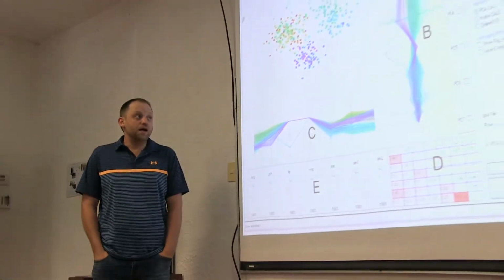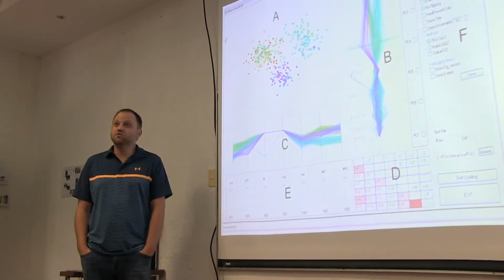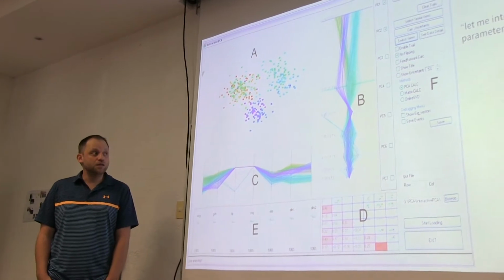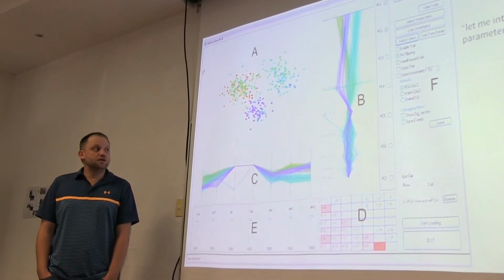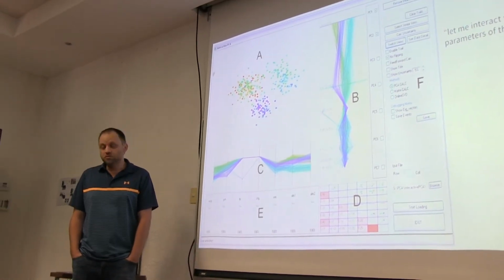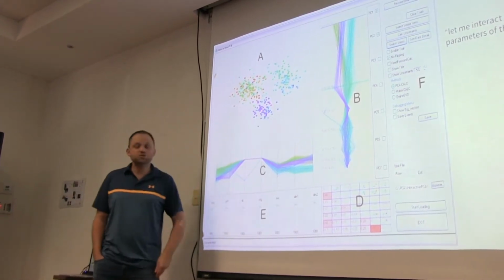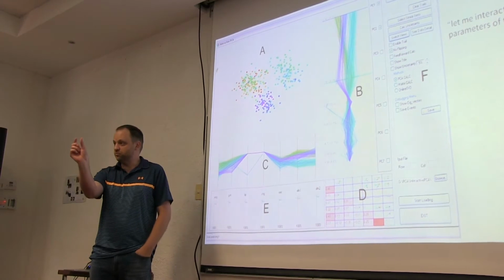So here's an early prototype. This did not come from my lab. This came from the University of North Carolina in Charlotte, from Remco Chang and some of his colleagues. And it uses simple linear dimension reduction, principal component analysis, in order to help a group of biologists visualize the similarities in their genomes, right?